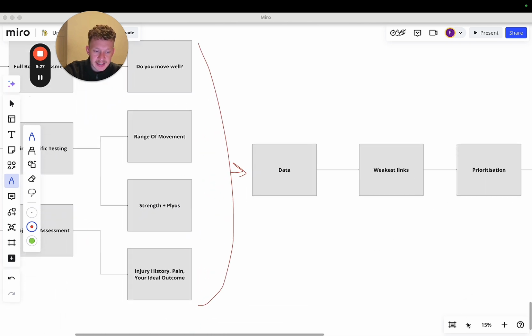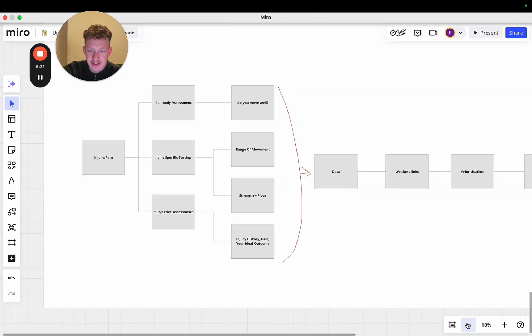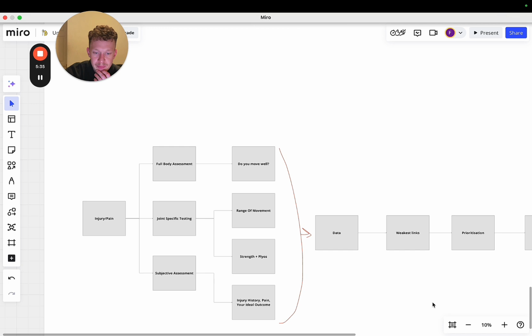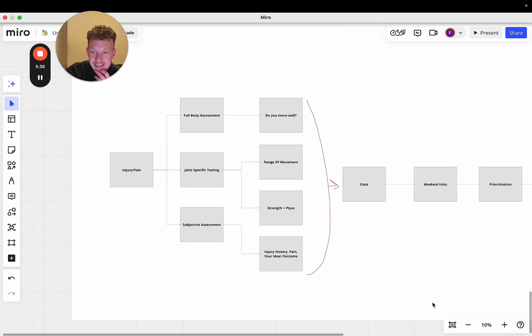So again, rehab should not be a guessing game, as you should understand from this diagram, even though it's very simplistic here. I've broken it down to be quite simple. It shouldn't be a guessing game. It should be a case of collecting data, whether that's objective, so actual strength numbers, or just how someone is moving, so coach's eye, and actually just looking if they're moving better. I think the combination of those two things is really, really important. So hopefully that was useful. Hopefully that makes sense, and hopefully you can take that forward with your injury/pain.